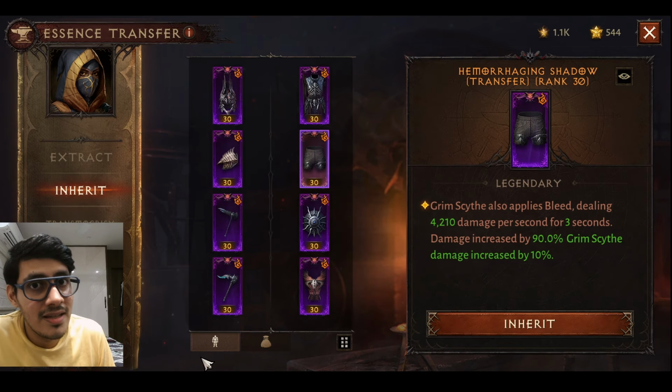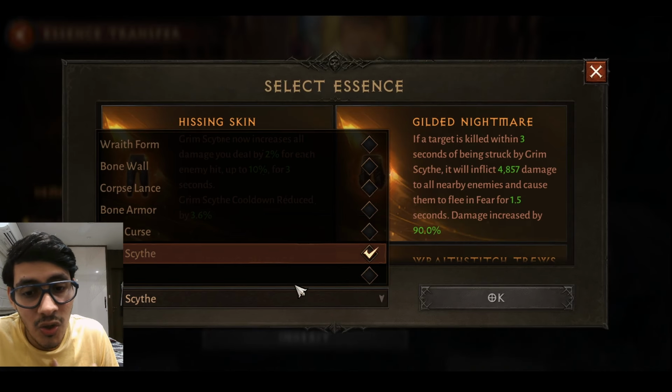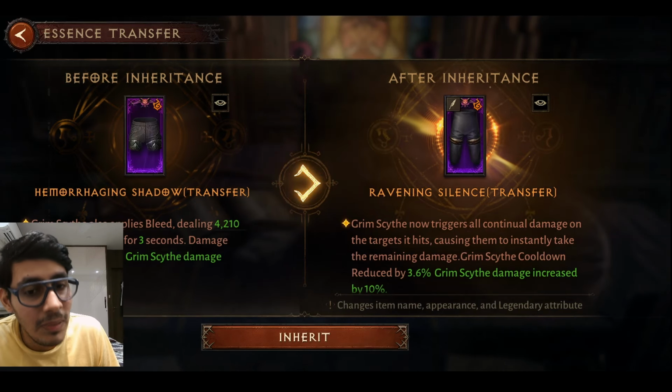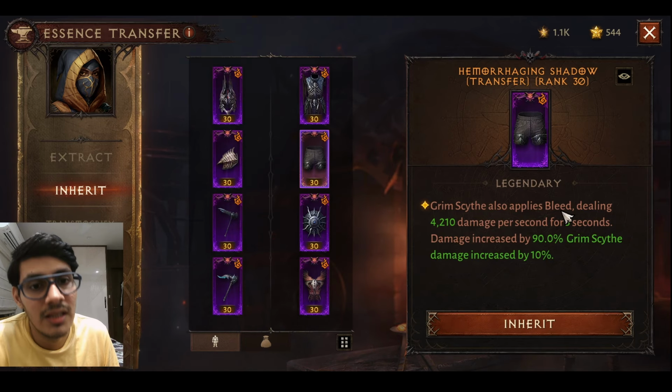Now Grim Scythe has other essences as well. For the pants, we are not going to use the one that triggers all the dots at the same time, the Raving Silence. What we are going to do is use the bleed pants. This is going to add another dot from your Grim Scythe.